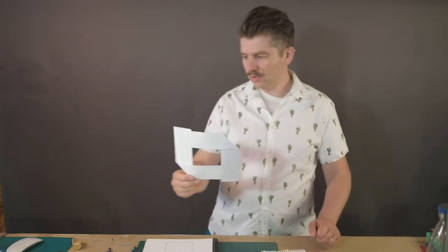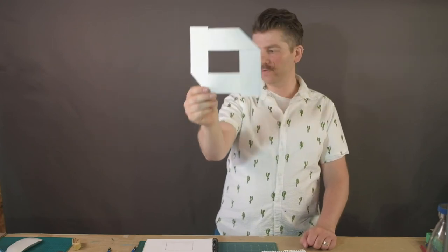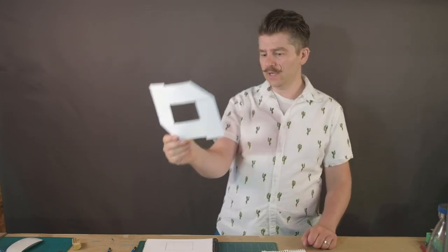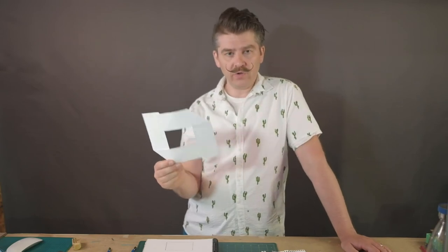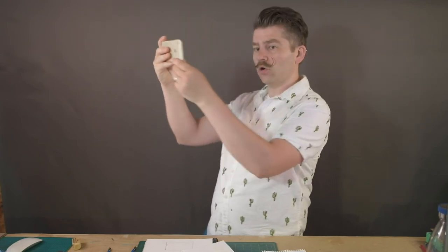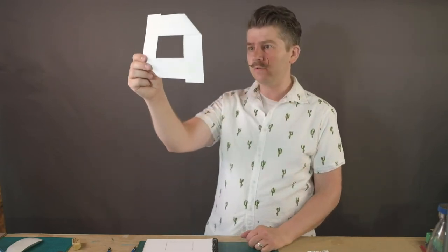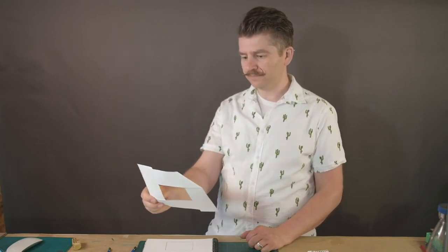So what I want you to do is look through your viewfinder at the world around you, right? I mean, it feels a little bit silly holding this piece of paper up and looking around. This is a great way to help find compositions and find pictures. You can imagine yourself instead with your phone looking around for a picture to take, right? Now we're just doing the analog pre-camera version of this. This is what an artist would use to look and find something to draw.